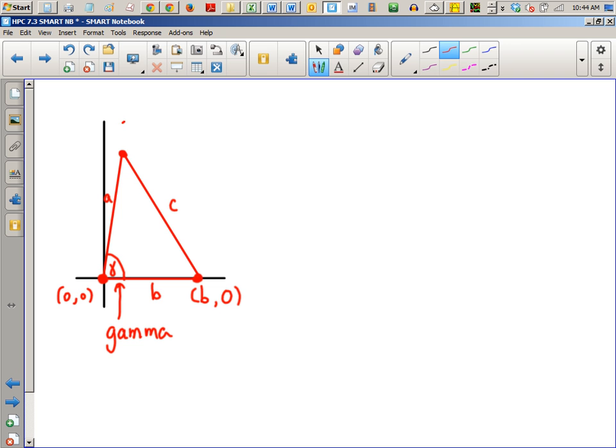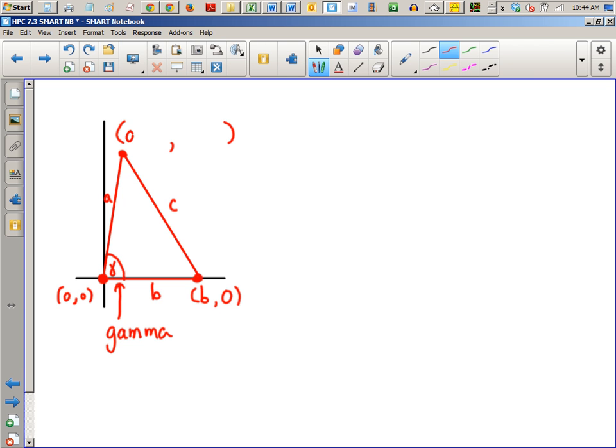This is the tricky one up here. Now we know that if a point is on the unit circle, the coordinates are just cosine, sine of this angle, right? If this were the unit circle, this would just be cos gamma, sine gamma. But it's not the unit circle, it's on the circle with radius A. So there's a circle right here, radius A. So it is not cosine gamma, sine gamma. Does anyone know what it is? A cosine gamma, A sine gamma. It's been stretched out.